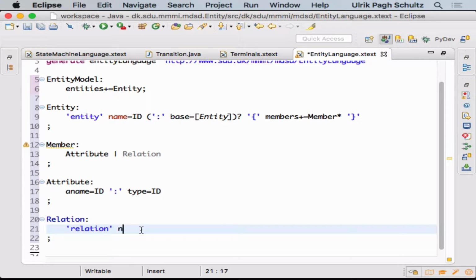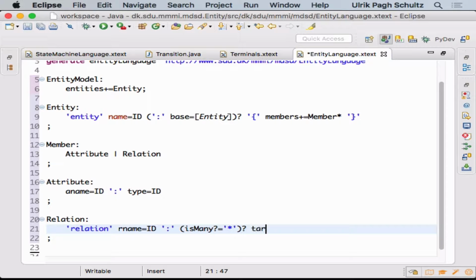A relation has a name, which is an ID. I can call it name, by the way, it doesn't hurt, but it doesn't give us the same kind of magic that it does for entities. So a relation name, then a colon, then is many, that's if there's a star, like this.